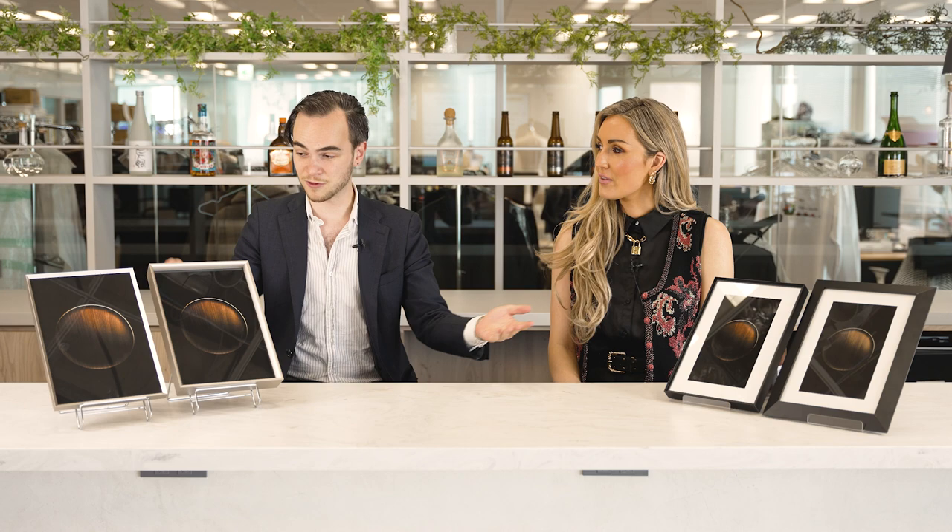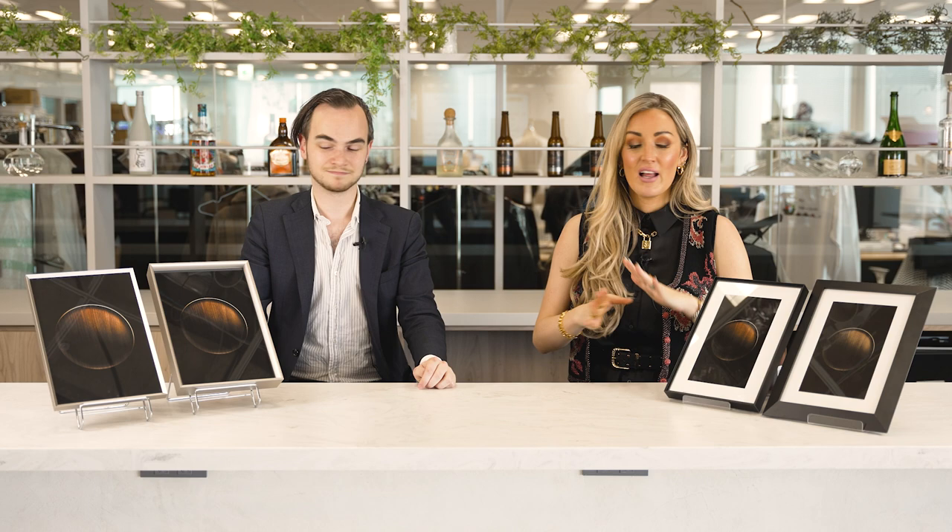There are four different variations here, and they're completely customizable all the way down to the millimeter. Whatever you need framed — whether it's a graduate document, a photo, or all the way up to a massive poster size — you can get it done with this company. They have a simple yet sophisticated design and come in traditional sizes as well, like A4, A3, or B2. These frames enhance the work — they do not distract from the pictures. They want to accentuate the artwork and not distract from what you really want framed.